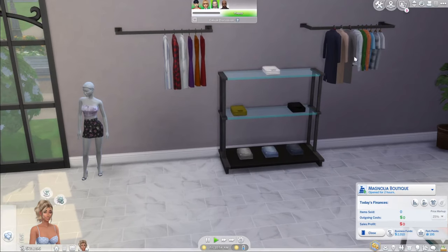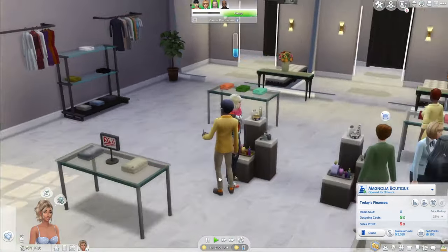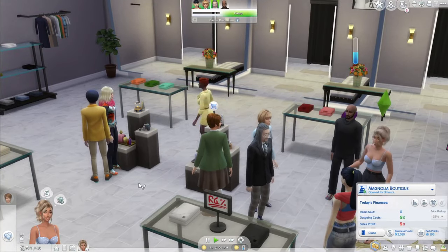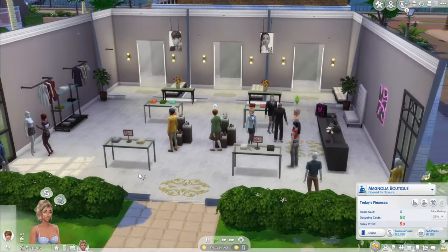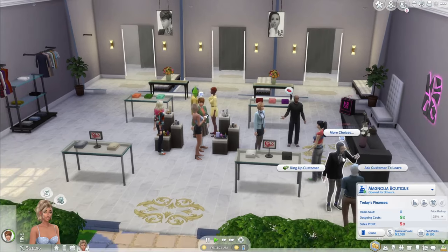These items came with the kit as well — obviously everything isn't shown because I did a test run and she sold a few of the dresses. I have a couple more shirts and some more jeans on the shelving here. For whatever reason, I could not find the freestanding clothing racks. I did type Nando's name in the search bar like he suggested, but the freestanding clothing racks are just not popping up.